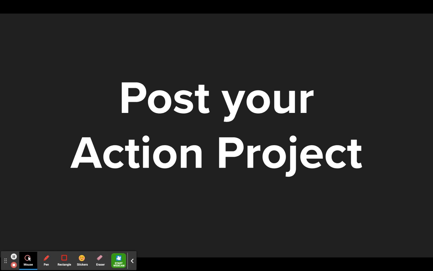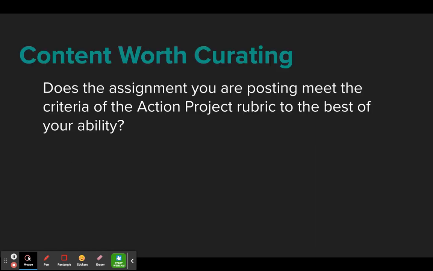So we're going to do several things today. So the first thing we're going to do is go over the blog posting rubric. Then I'm going to walk through how to post your action project onto your blog. We'll talk about MLA citations, and we'll also talk about how to look for a Creative Commons image and how to properly cite that image. So let's get into this blog posting rubric, shall we?